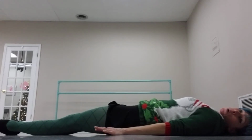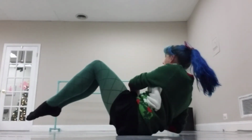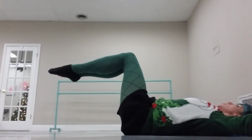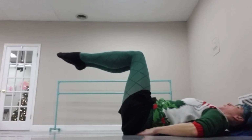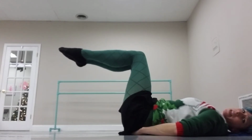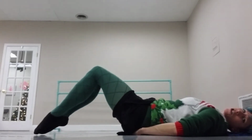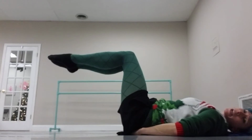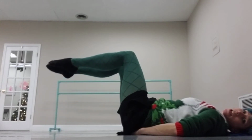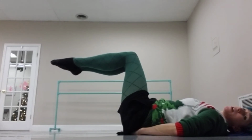After we do our pleading, we're going to do Russian twists for our piper's piping. So we twist from side to side. After that, we're going to go down to the floor, and we're going to do toe touches. This might actually have a different name, but that's what I'm calling it. I'm putting my hands under my hips to help me from tilting my pelvis forward, but I'm trying to touch the floor and then come back to this nice 90-degree angle. If that's a little bit too intense for you, you could always just do one leg at a time.